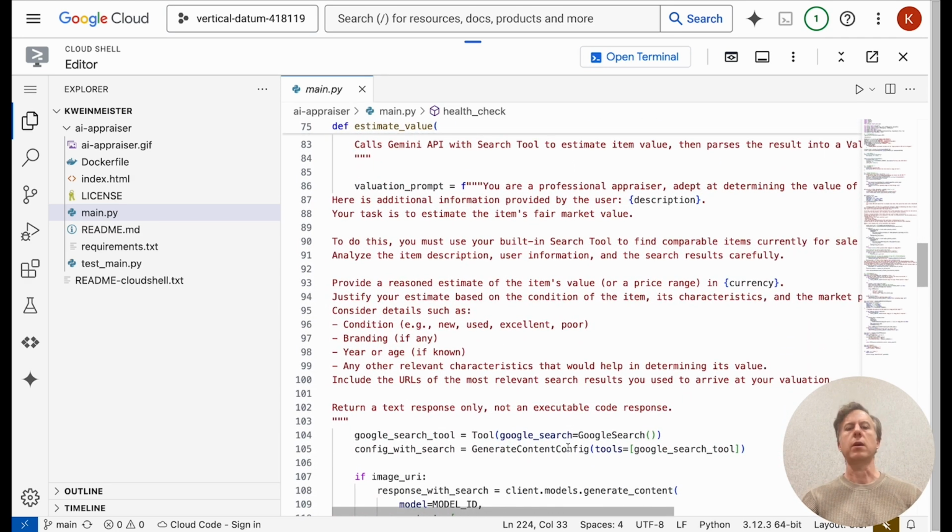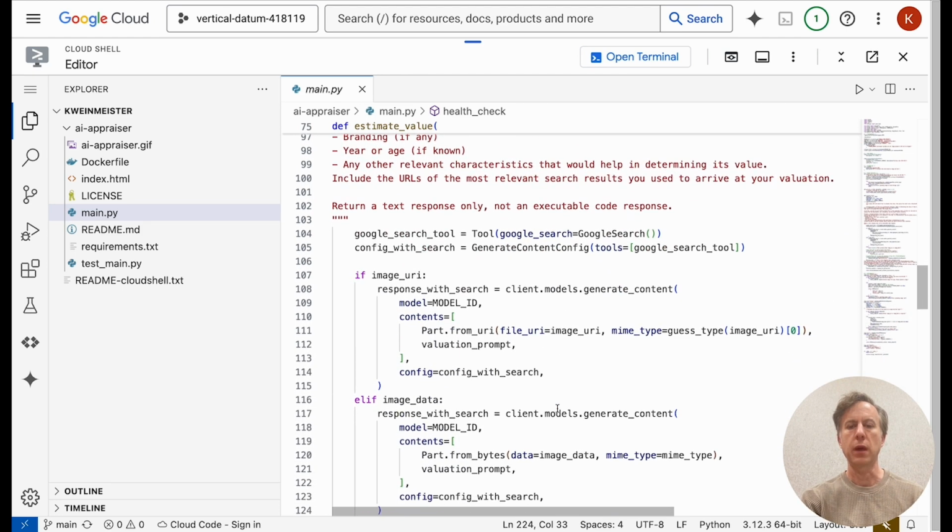And notice the very detailed prompt here. So we provide an evaluation prompt that specifies that the model is a professional appraiser. We tell it also some details such as looking at the condition, the branding, the year and the age to really help nudge the results towards looking at all of the information available.